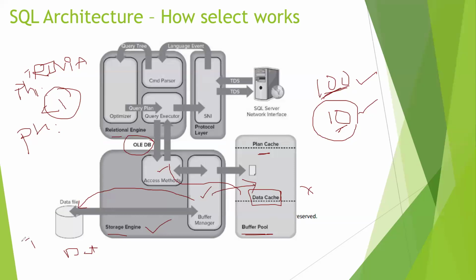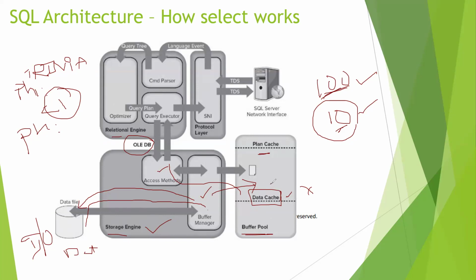So it performs an IO operation, sends a request to the disk, and says I need these pages to satisfy this query. Then the data file sends those pages, and the buffer manager keeps those pages. It will not generate a result set from here. Before generating the result, the buffer manager places these 10 pages into memory. The first place, like how we get the data, it has to have the pages available in memory. If the pages are not available in memory, none of the operations would be performed. I mean, we cannot directly operate from the disk.